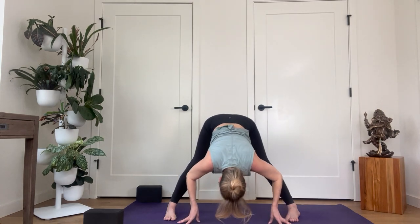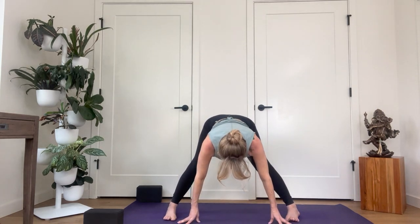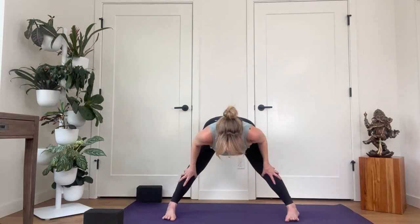Then rise halfway, unlock your knees and glide your hands onto your shins. Stretch your heart forward, push into your feet and inhale up. Reach your arms up, walk your feet in. Stretch as long as you can, down to the earth and up toward the sky. And then bring your hands to your heart center. And turn to the front of your mat.